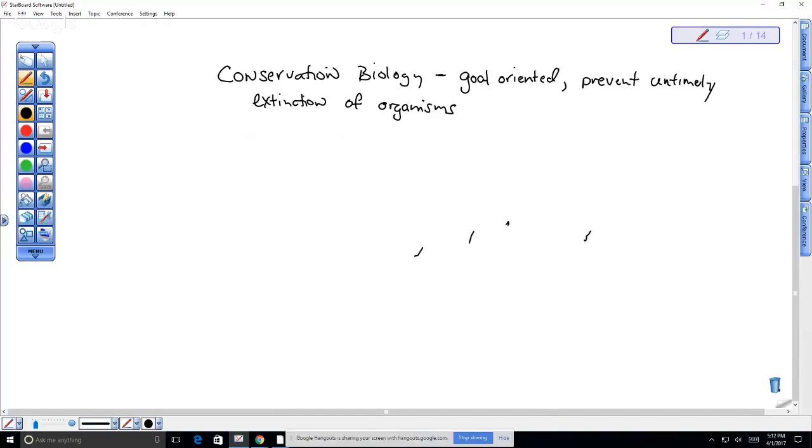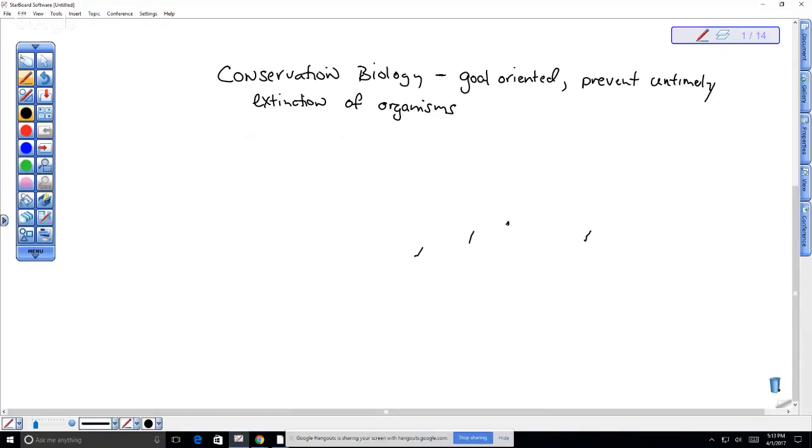So, for example, at one point in time, there were lots of reptiles, and reptiles were the dominant group of organisms on the planet. So you can think about dinosaurs, for example. And then they went extinct because of a mass extinction event that then subsequently led to the ecosystem becoming opened up so that mammals could then evolve and fill in those environmental niches. So we see that there's this rapid evolution of mammals.